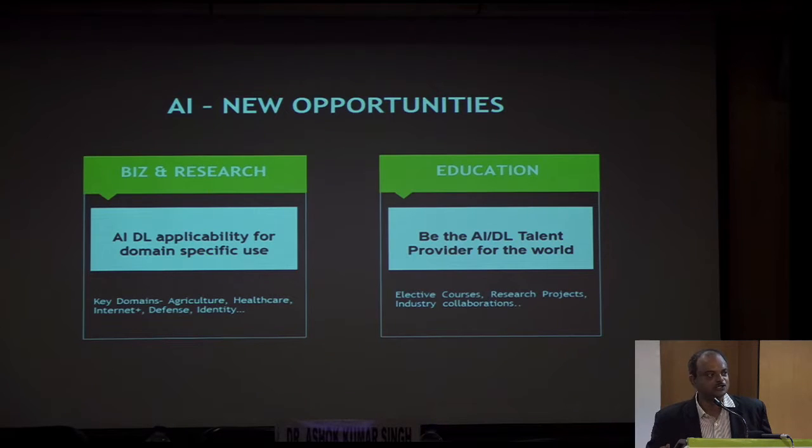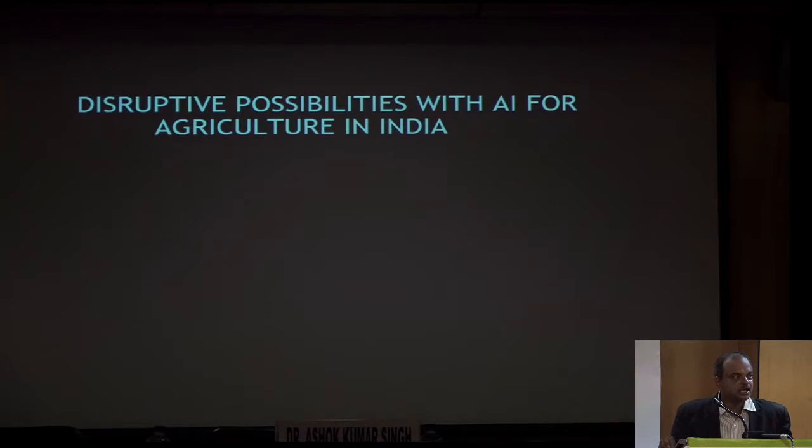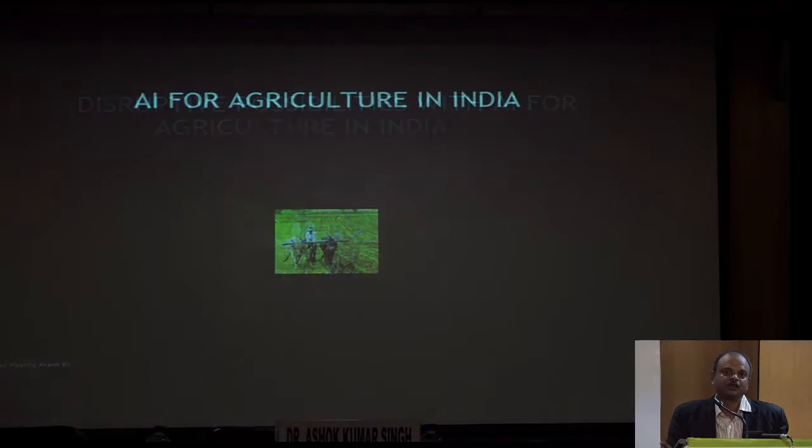And AICTE is already changing it. Ministry is making it. I'm hoping you have seen the AI policy document which has come out of Niti Aayog, at least the discussion paper, and hopefully this will translate into some actionables. It is obvious that we have disruptive possibilities with AI. But the problem with India is we are many Indias, and this is unbelievably complex and differentiated compared to the rest of the world, right? For us, reality is still this. I picked up this image from the net, but this is still the reality, which means our capacity is there, but we need to think out of the box.